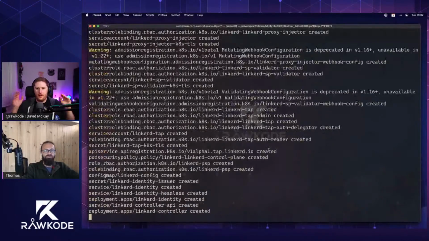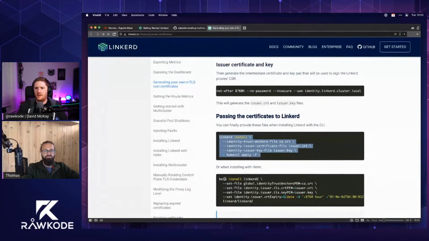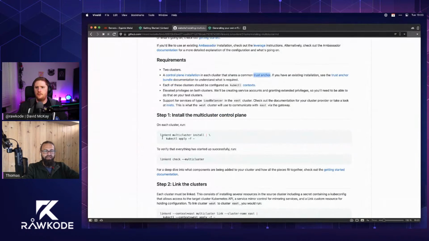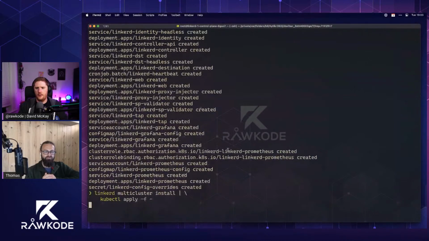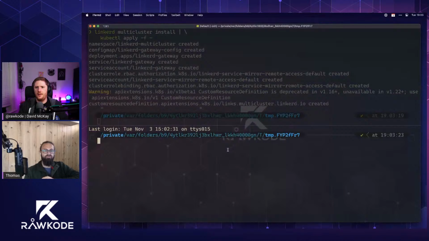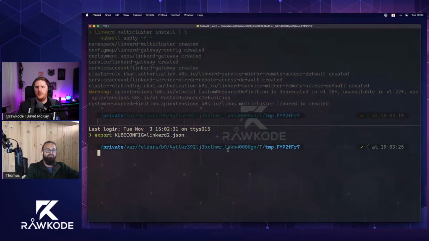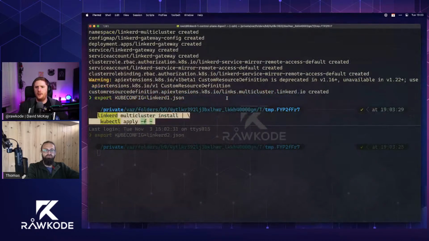So we have Linkerd configured with our trust anchor deployed to cluster 1 and cluster 2. I'm assuming we can skip this Helm and jump over. That was just an alternative for Helm. Actually, just go back and we should be able to continue the docs as they are laid out. Okay, so now we're doing the multi-cluster install to each cluster. Mm-hmm. All right, so let's just do cluster 2 first. I should just split this, shouldn't I? That'll be a bit easier. So Linkerd2, Linkerd1, and then do Linkerd1.